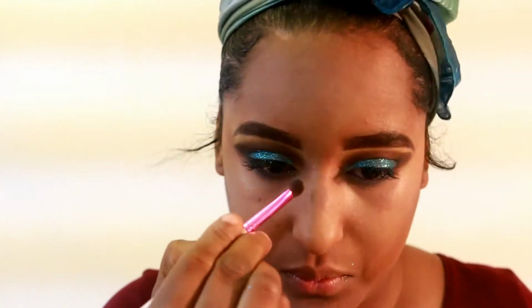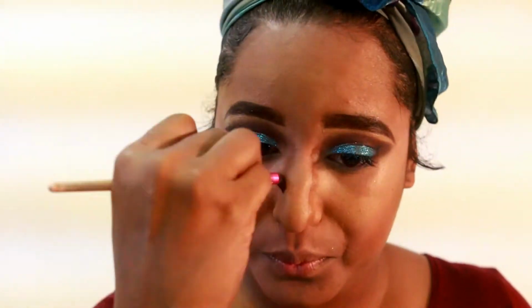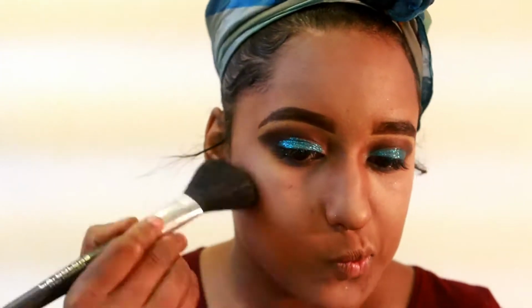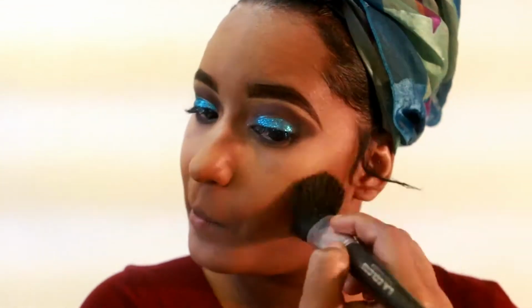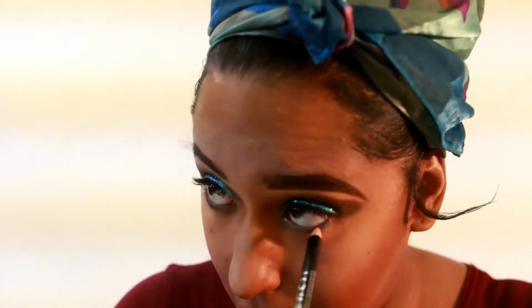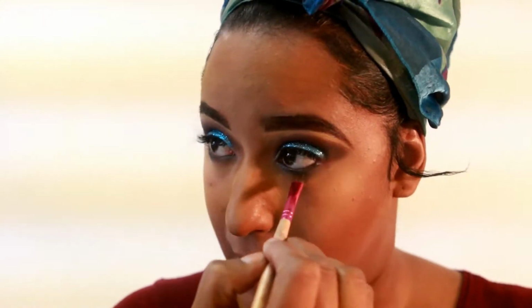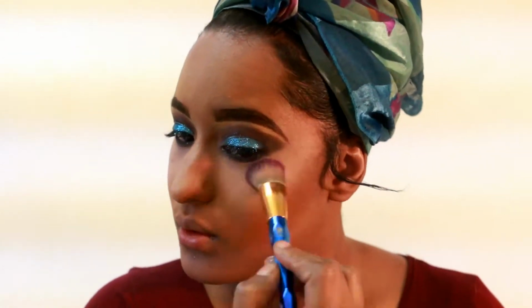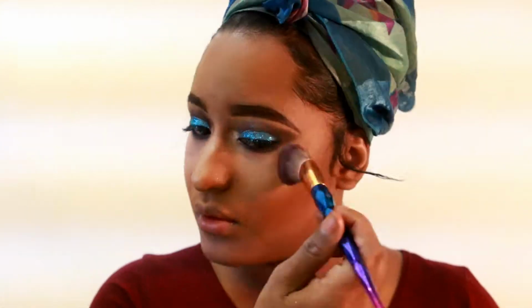I'm adding a darker shade of concealer on my nose and on my cheekbones. I want it to be really dramatic. Going over again with a darker tone. I really want my crease to be really dramatic. This is a regular beauty supply black eyeliner pencil. Here's my favorite highlight. It's by Wet n Wild. I'm just applying it to the basic areas, the cheekbones, nose, and my eyes. And I'm applying regular beauty supply lip gloss and then a rose pink lipstick.